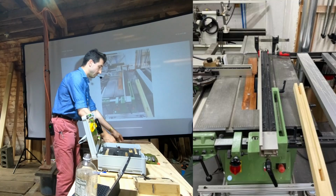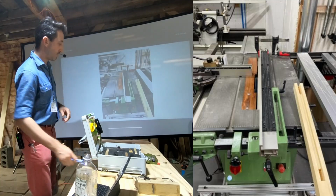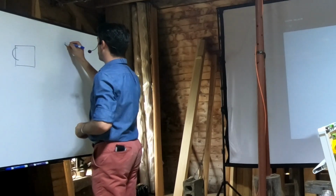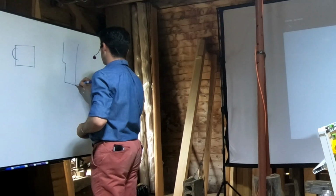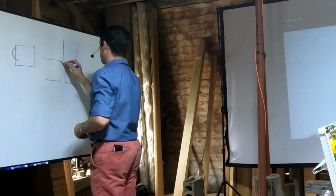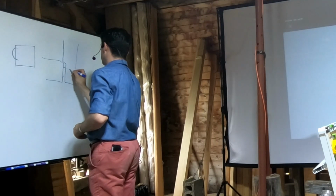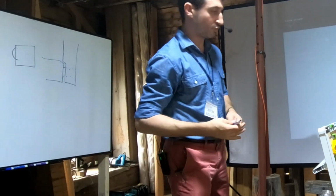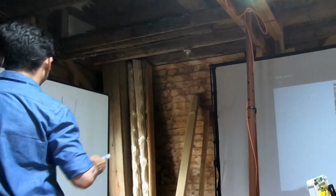And it's done in a way where we're going to compare it to another approach. So the other approach to doing this is going to be to cut a notch in your style. All right, so now your rail comes over and it looks like that. Now the reason why I don't cut it like that is that when the wood shrinks, which inevitably it will, that's going to show a gap at this top corner. There's going to be a gap right here.